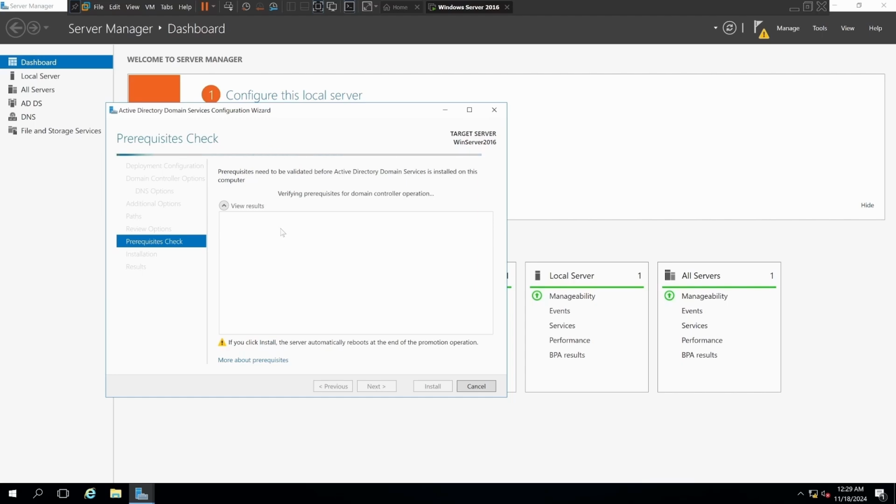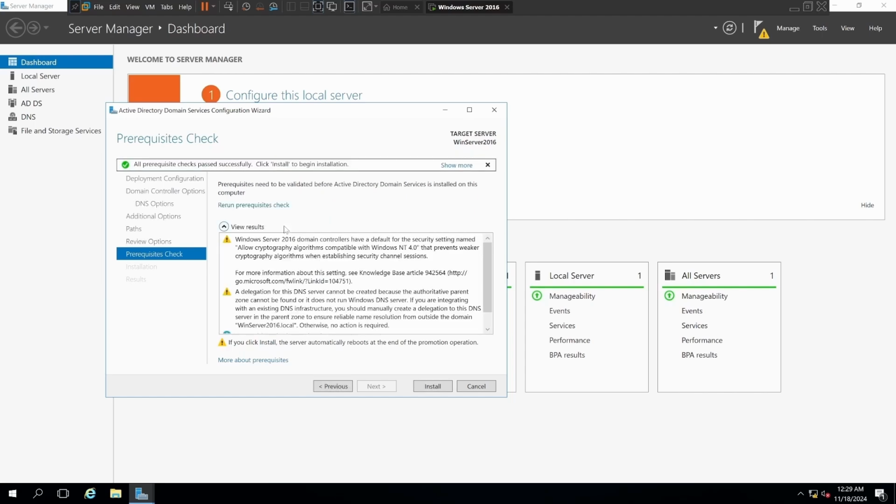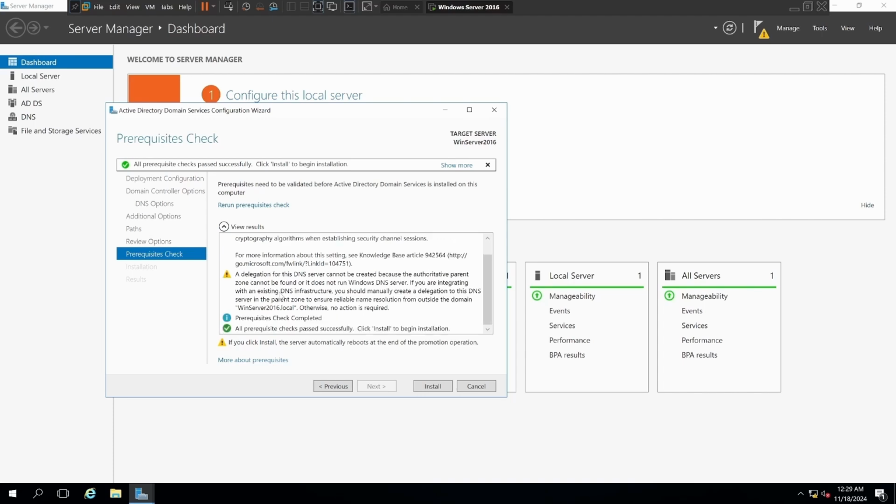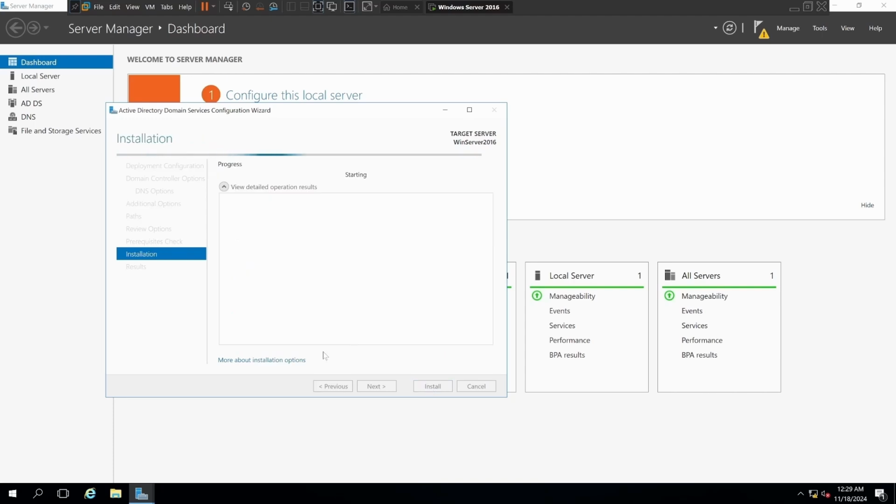So it's done the prerequisite checks. Everything looks fine. Prerequisite checks completed. All prerequisites successfully installed. So it's installing the domain controller basically.